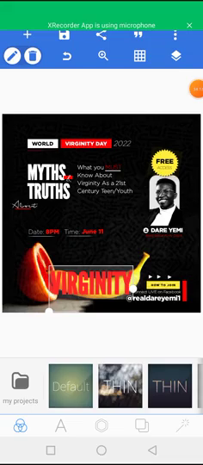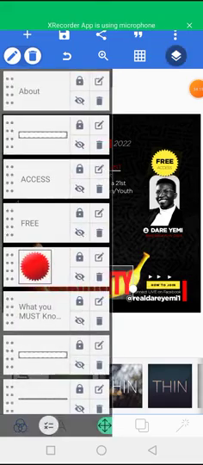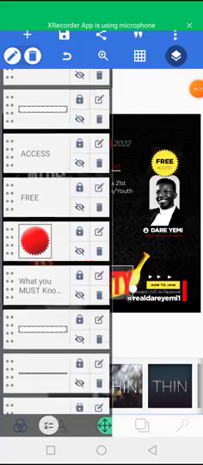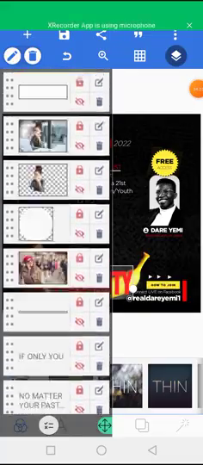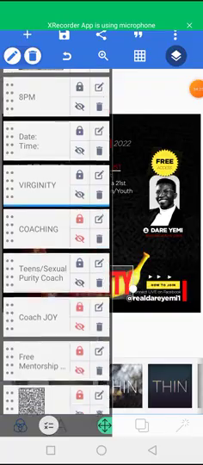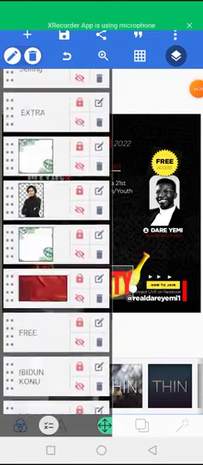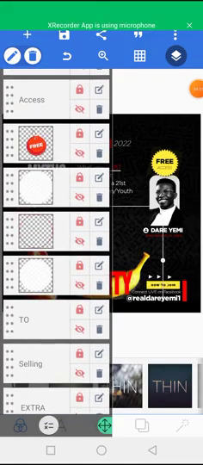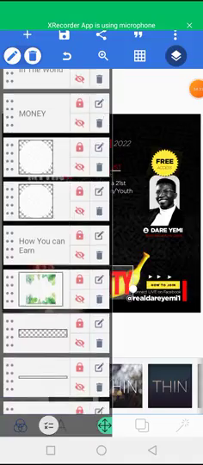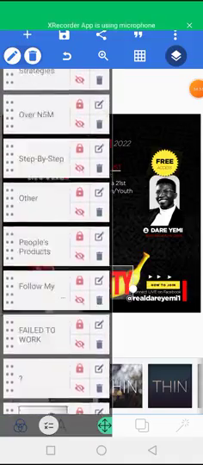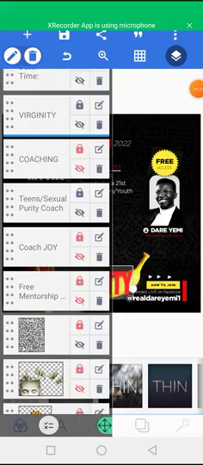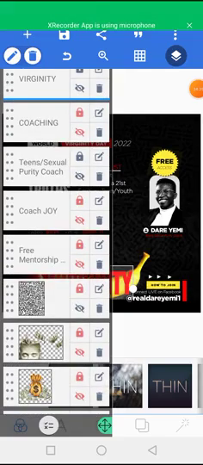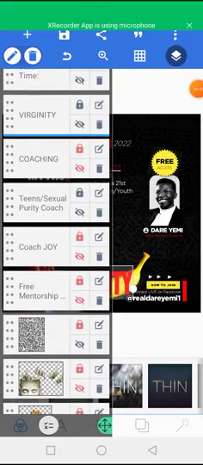So let's just try that out. Now watch your screen. So let's locate the text first. Okay, so this is the text here, virginity. And where's the picture of the banana? All right, it's right here. So let's do that again. Now you can see the text for virginity.